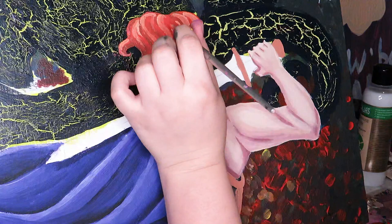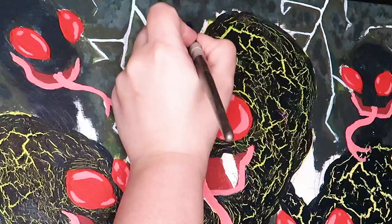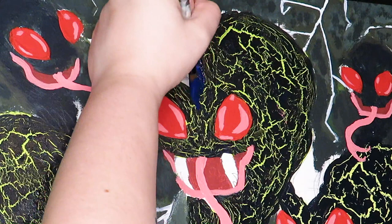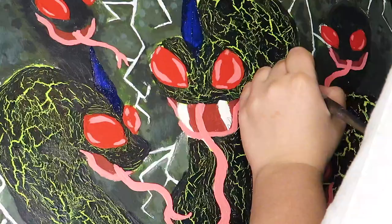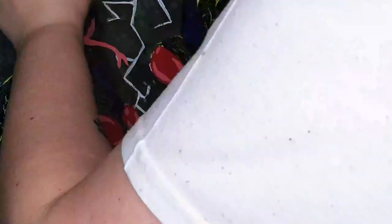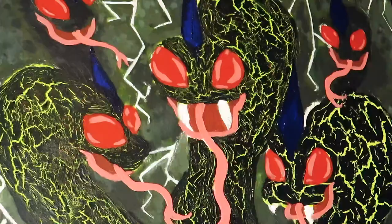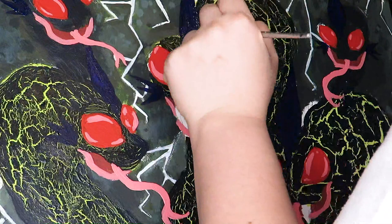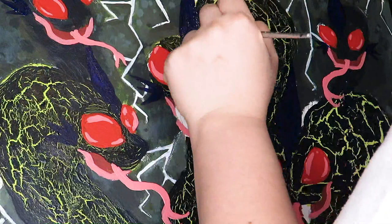I had a lot of fun painting this, but it wasn't without struggles. The background especially went through a lot of different stages — I actually painted over it probably three or four times because I just couldn't get it the way I wanted. However, the great thing about acrylic paints is that you can just paint over anything. It's opaque and forgiving in that way — unlike markers or watercolor, which are transparent mediums. You can just cover up anything you want, which is why I really do like acrylics.